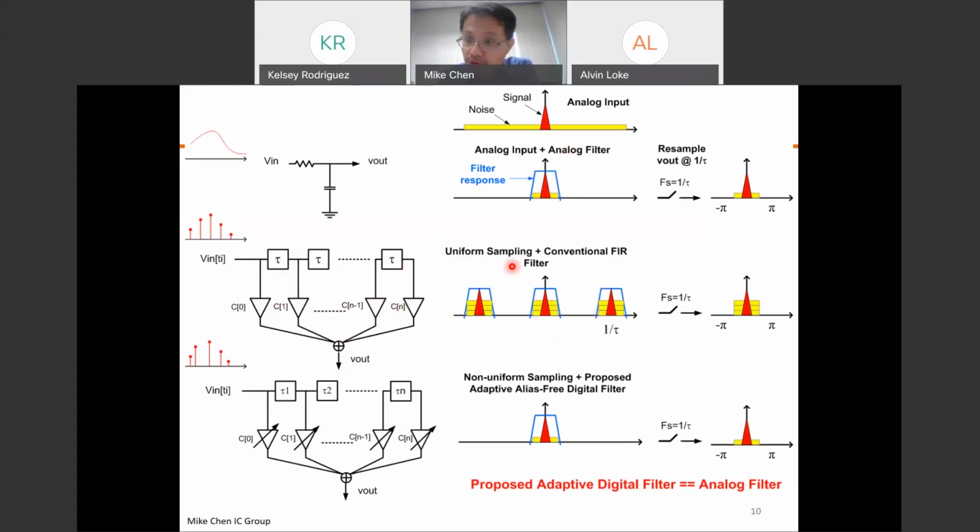Unfortunately, because of the uniform sampling, there's aliasing, right? Remember in the first slide, I showed you that there's going to be frequency aliasing. So unfortunately, all this noise, shown in the yellow box here, was folded back in-band, right? So you're going to fold in this case 3 times, so it will all be added on top. So even though you're trying to do the filtering, the noise has already folded back. So after the uniform sampling, you actually get a worse signal to noise ratio.